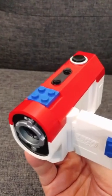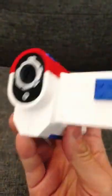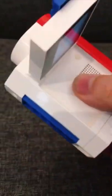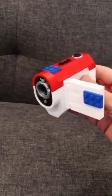The unique feature of this camera is that it has Lego pieces on it so other parts can be attached. It lets you zoom and take photos and has a tripod mount along with more Lego pieces to make whatever type of Lego tripod you would like.